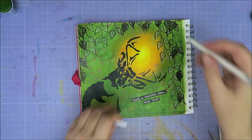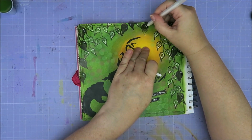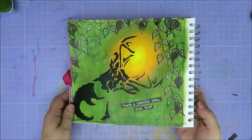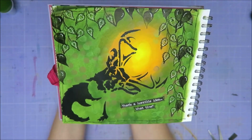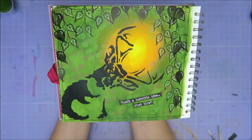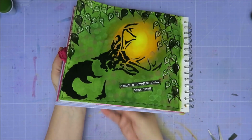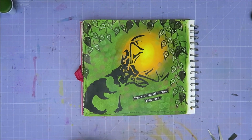It looks a bit better, doesn't it? Yes, it does. Okay, I like it. So I can trace some of these stencil parts, but I'm not gonna do that. Yes, it does, right? Don't you think so? I do. It needs a dot.